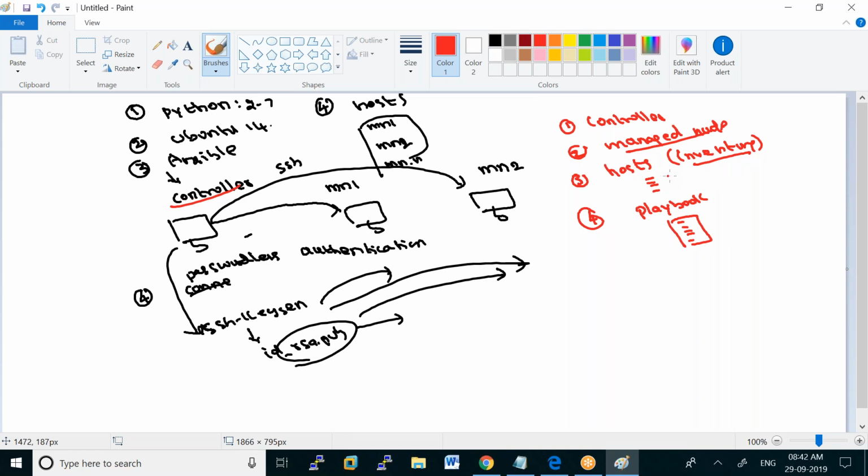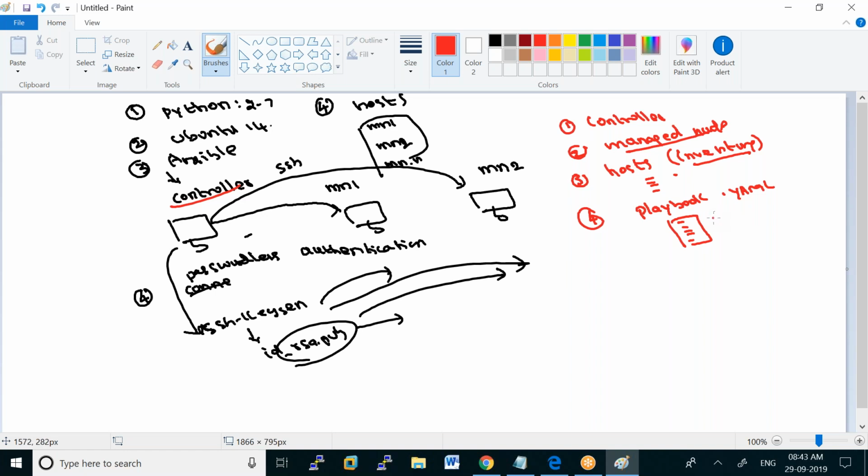The inventory file will contain the host IP addresses where to run this task. A playbook is written in YAML format. You already are aware of YAML, yet another markup language which is easy for both humans as well as machines to interpret.